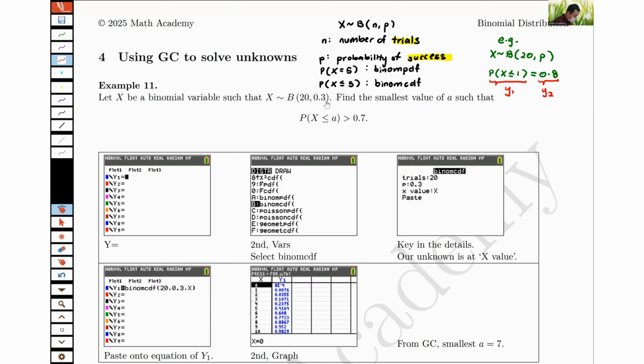So we look at it from this perspective. I'm going to show you questions where we use a table instead of a graph. So where and how do we identify a table? In this particular setup, the distribution values are all known. The unknown value that you want to find, which is A, is occurring at this particular position. P(X lesser than or equals to A) is more than 0.7. And at this position for a binomial, you will know that it's always an integer. So as long as you identify that it's an integer unknown value, you will go for GC with a table.